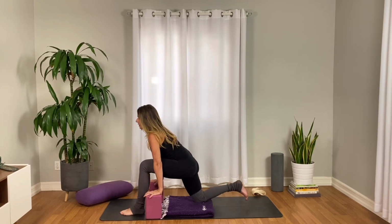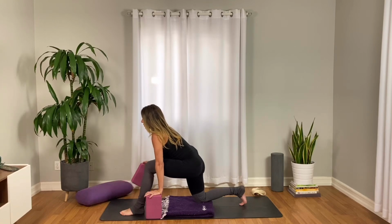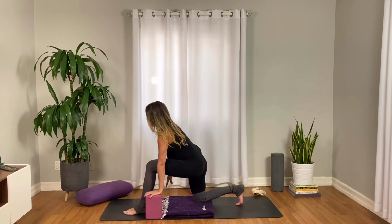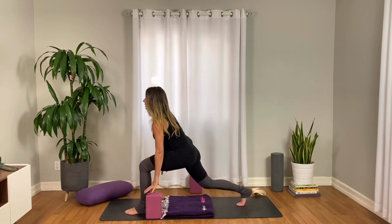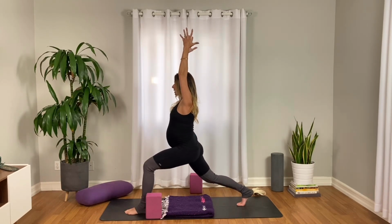You're going to curl your right toes in. But for now, I really want you to move the blocks to the right side. We are going to use the blocks on the right side. And then you slowly lift the right knee. Move the arms above your head. Ears away from the shoulders.